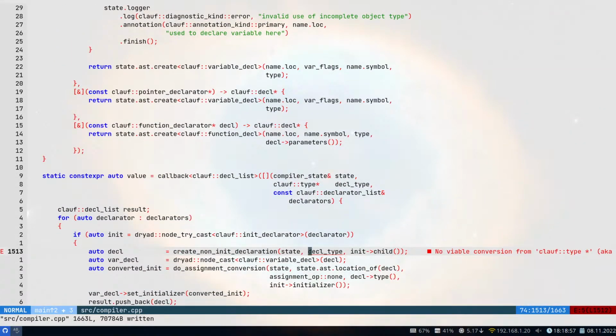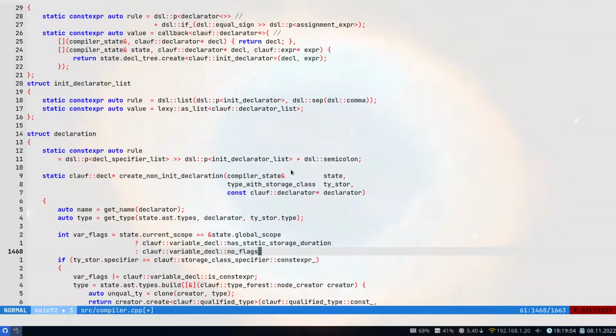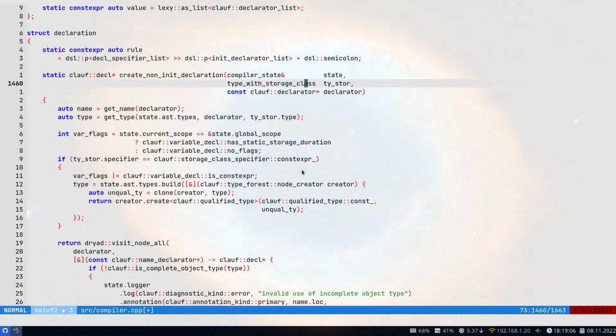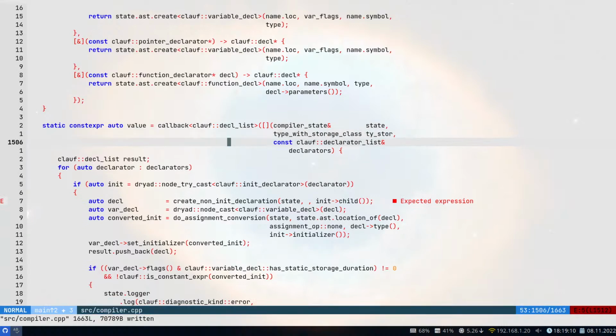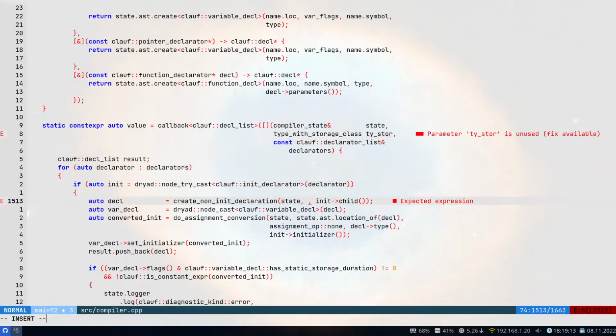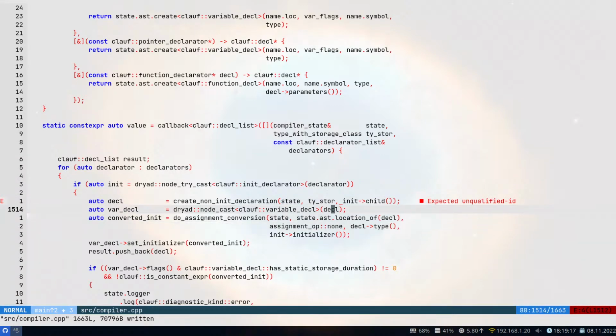And then you've got, wait, what does this one? Oh, right. Same deal here. So we also get the type of storage. Type of storage.